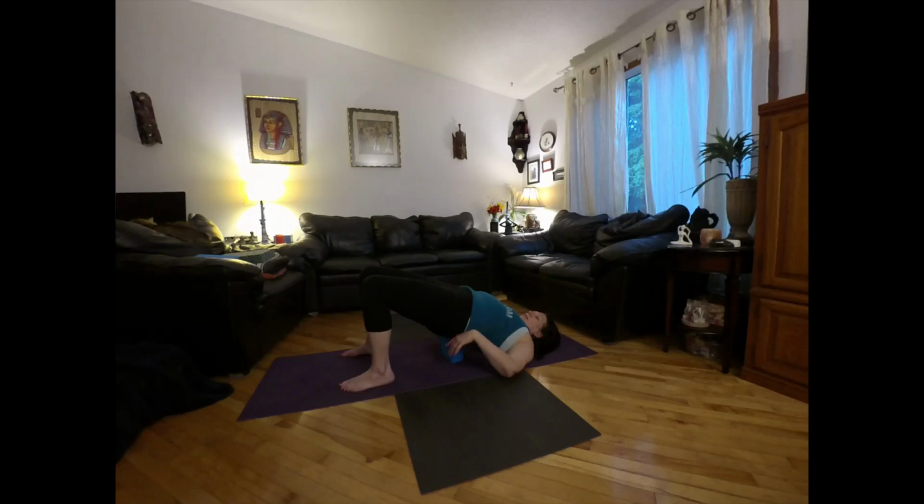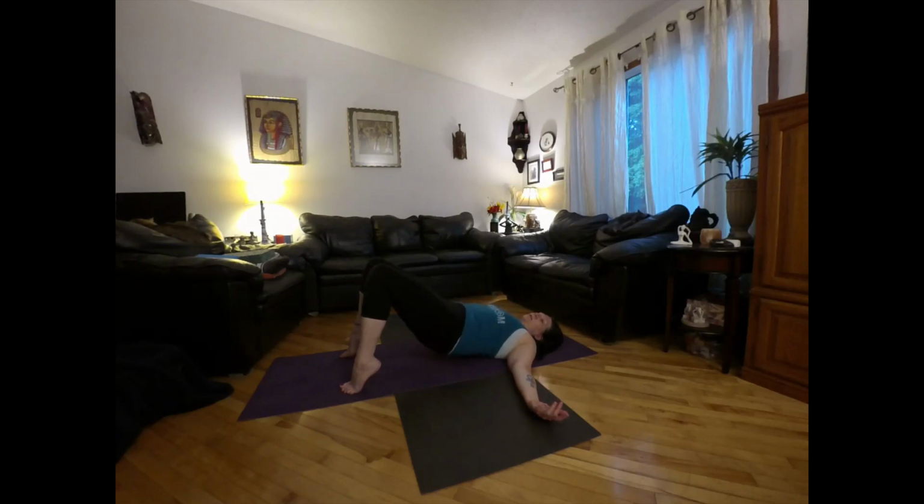Coming out slowly, and lift your heels. Take the block out, and when you come down, keep the heels lifted. Come down nice and slow. So you're rounding down one vertebra at a time, no rush. Once your tailbone's down, you can lower your heels. Stay still, relax.